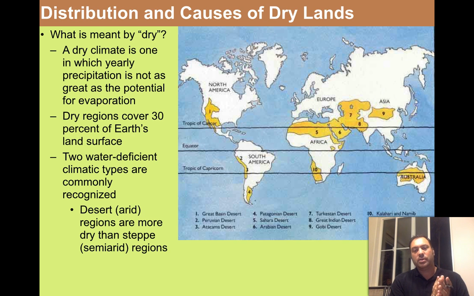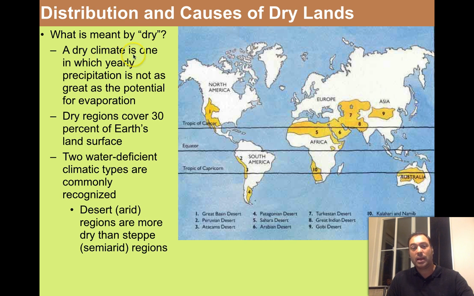So deserts are something that we usually consider to be a dry climate. And we don't normally think of deserts as getting a whole lot of water, or if they do, very, very small amounts, or the water arrives in a form that is not very usable to the plants, like fog or something like this. So we're going to go ahead and start describing why these environments might be dry as we would define it. So what is meant by dry?